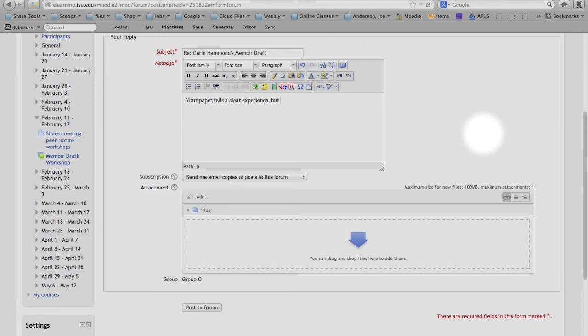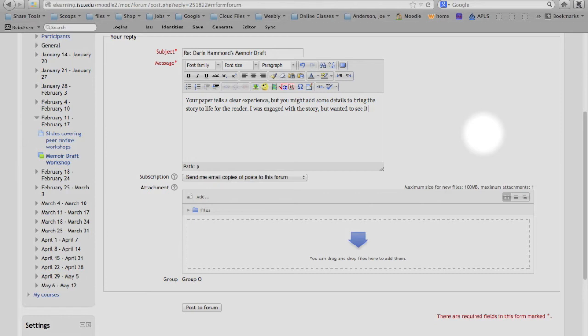Your paper tells a clear experience, but you might add some details to bring the story to life for the reader. So I notice I'm being specific here. Your paper tells a clear experience, which is good, but some detail would draw the reader in.